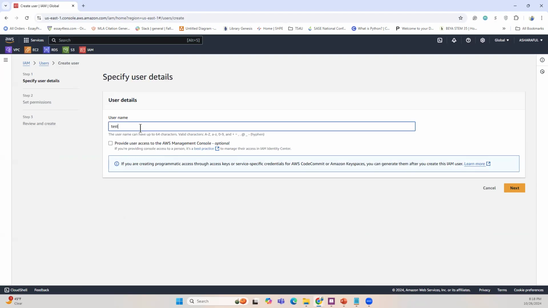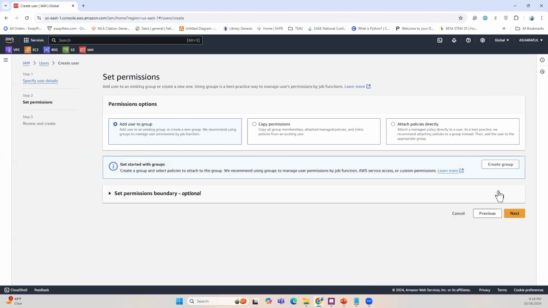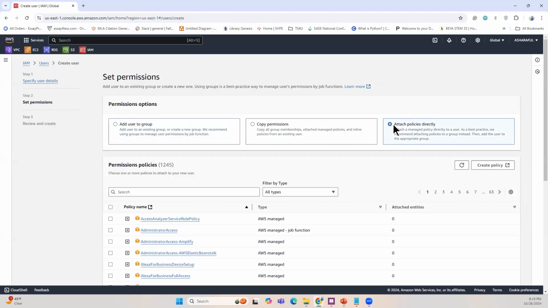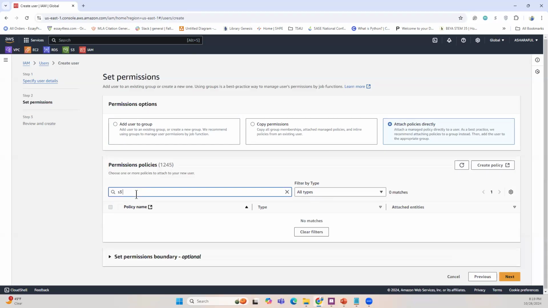I can do test uploader for now, and then I will click on next, and then in the permissions option, I'll choose attach policies directly, and I will add S3. I will search S3 full access.